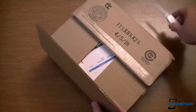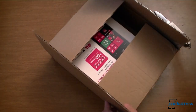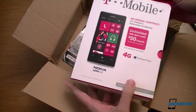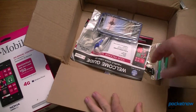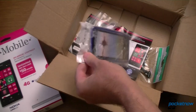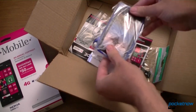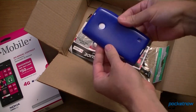Got our nice little pocket knife here. There's the box. There's other stuff that came with this $99 deal. That's a little case — I want to look at it right away. Now you can actually choose which color case you want from this Home Shopping Network deal, and I got a blue one.